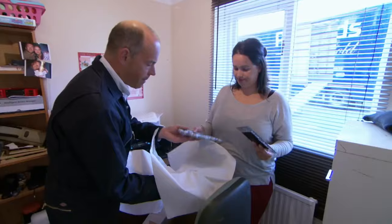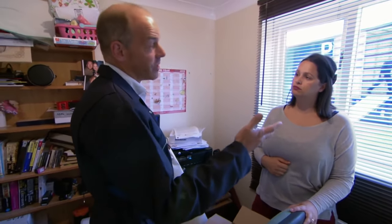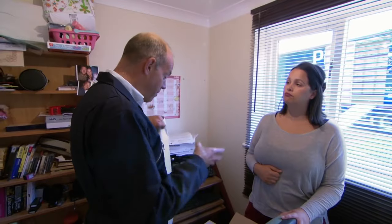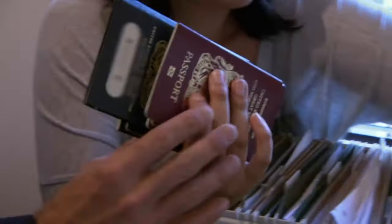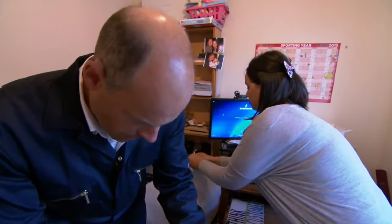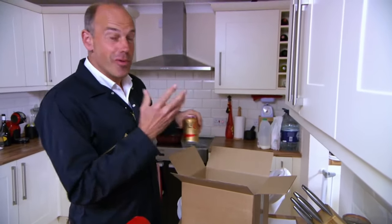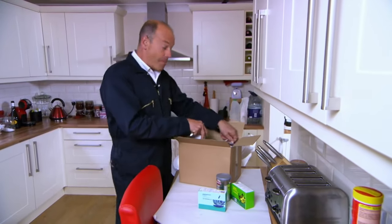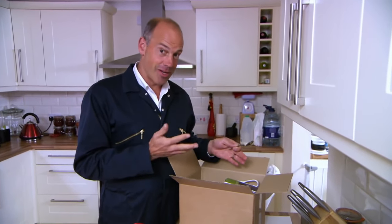Time to deal with the smaller but not less important items. Anything like your passports, credit cards, cash, jewellery, or heirlooms — those really important things — it's not fair to ask the removers to deal with them. Put them in a case on your back and take them to a friend's, or put them in the car and just get them out of the house. It also really helps to pack a box of essentials to get you through moving day: snacks, tea, coffee, a teaspoon — maybe a meal you can heat up that night. Anything that's going to ease the day's pressures, because you will get thirsty, hungry, and knackered.